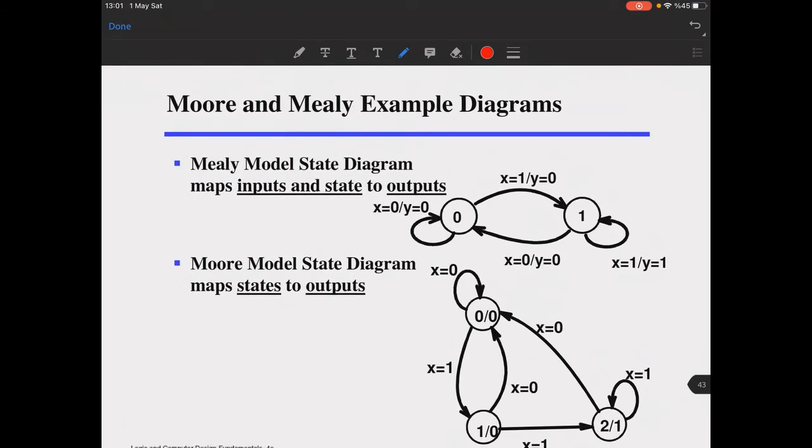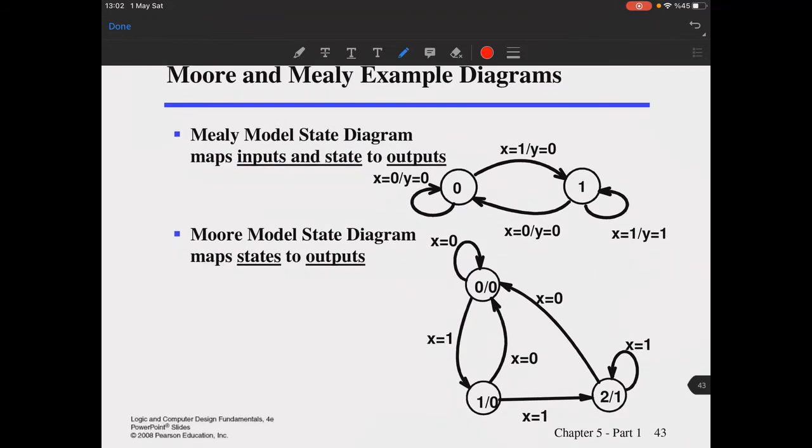So the more is more, you can remember this. For a system that does the same thing, the Moore version usually has more states than the Mealy one. Here you have this one. If you want to implement this as a Moore machine, you need an extra state here, namely your state 2, because your outputs cannot be put on the arcs. That's how you implement it. That's the distinction here.